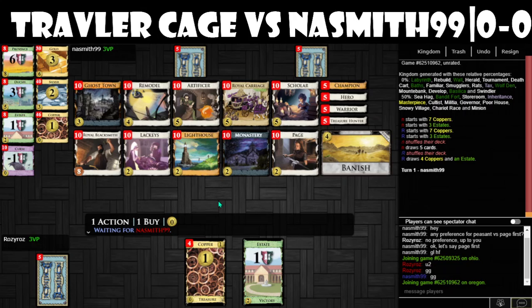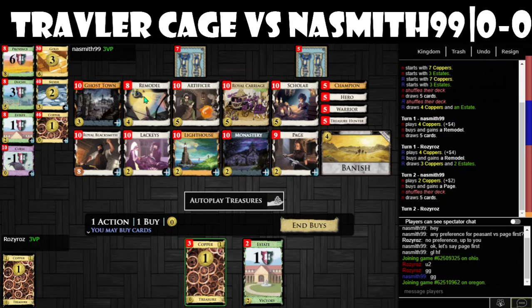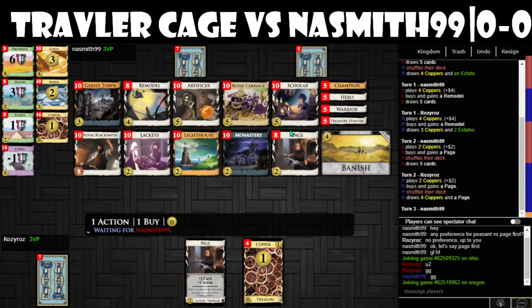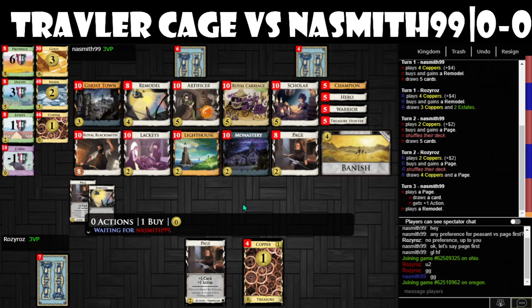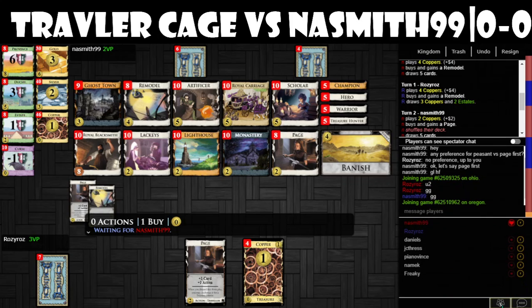Yeah, monastery is actually nice because it's a knight, and it also allows me to trash a copper, and that's it. But yeah, remodel probably makes more sense. So I can also gain stuff. Yeah, so we both open remodel page. So that's great. We'll see how this goes.